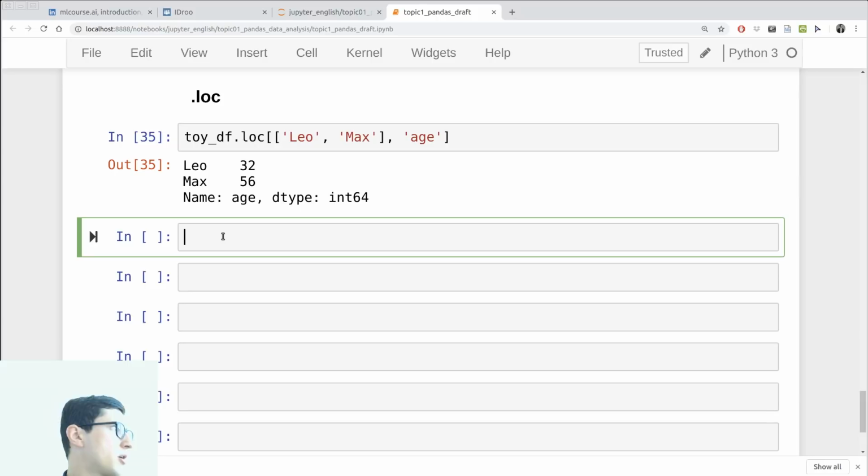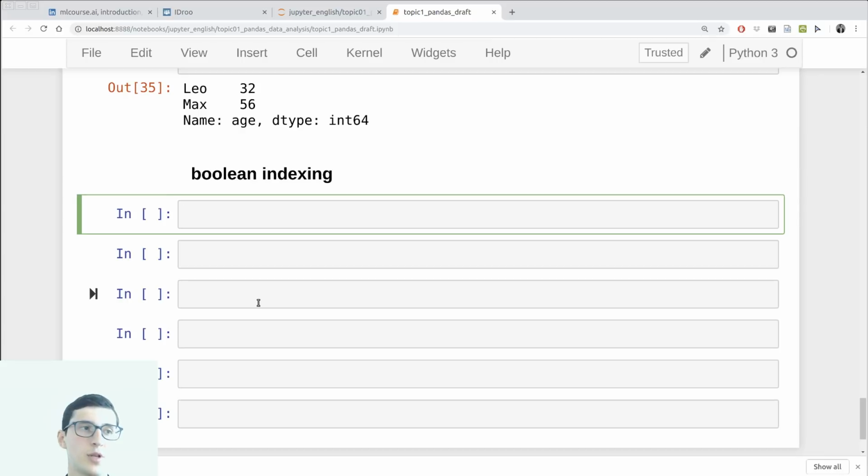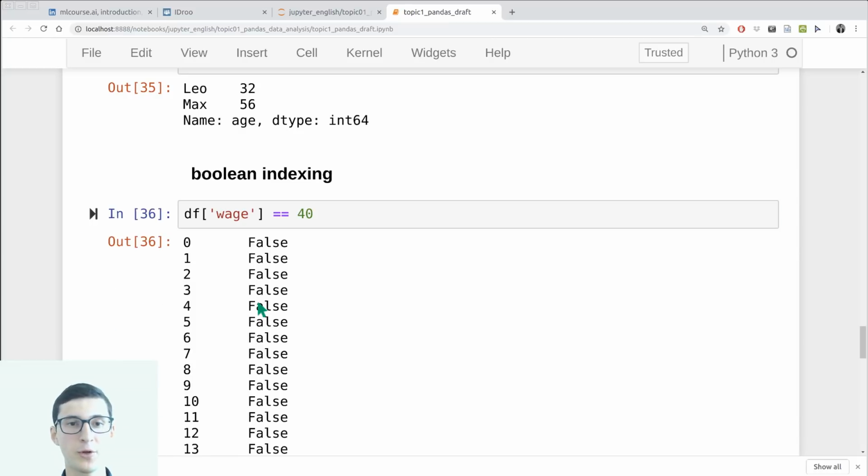Okay, so actually we'll start asking questions to our data. So subsetting data based on some condition is one more important thing, Boolean indexing of your data frame. So actually you can take some pandas series and compare it to some value. Let's say we'd like to know who are the richest people in this dataset. So we can take our wage feature and compare it to some value or a threshold. Okay, if I compare it just to 40, I get a binary pandas series.